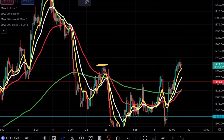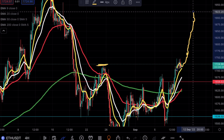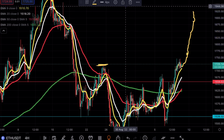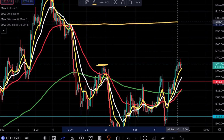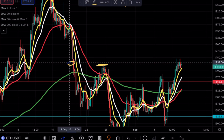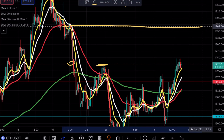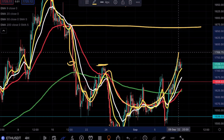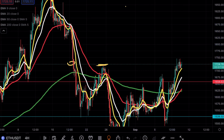When you're trading Ethereum like this, you can see that we're kind of pushing above the exponential moving average, and we might see another push to the upside. Now, looking at it in hindsight, technically speaking, obviously there is going to be some consolidation both ways, but we may actually go and test the 1875 level here before the merge, right? Usually when you see a pattern like this where resistance is broken once, you can see that there was a major level being tested over here. We will at least go test the highs of this little move to the downside, right? So it'll create a pattern like this. That is what we might see on Ethereum in the short term over the next few days before the merge.